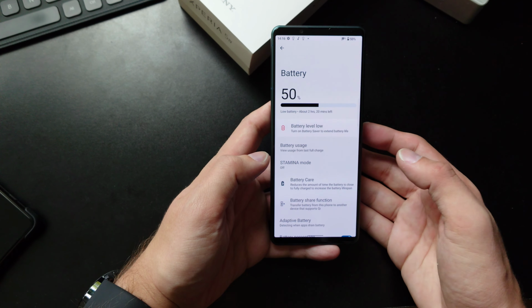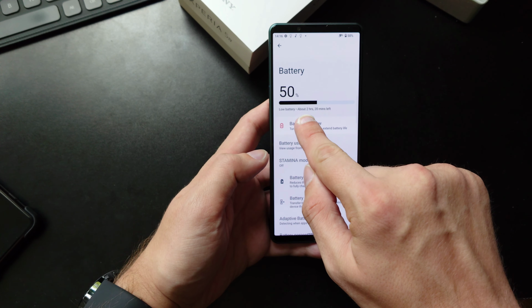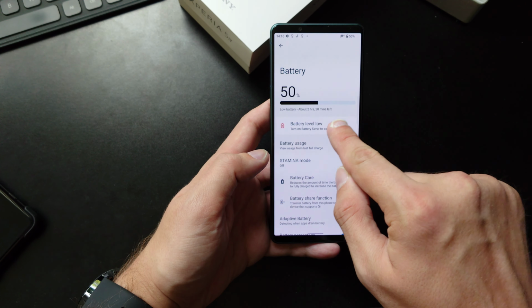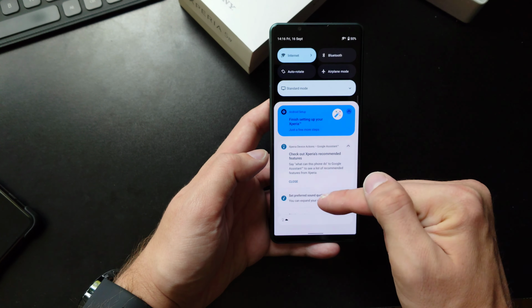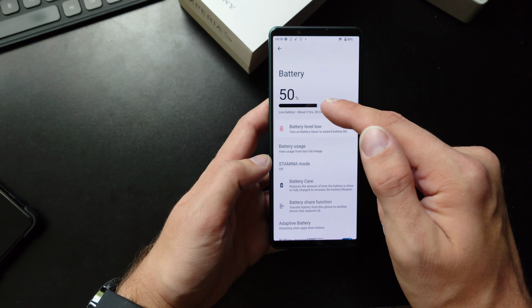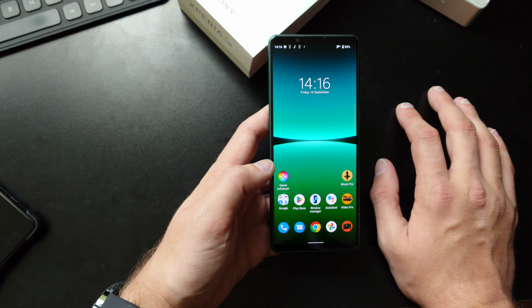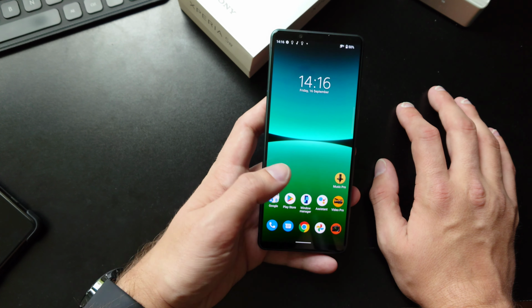I will test this out of course, but you can see here that it shows low battery and about 2 hours and 20 minutes left. This probably has something to do with all the stuff that's going on in the background and installing stuff. But I will charge it, of course. It's at 50% right now, and I will tell you about the battery life in a long-term review. I cannot tell you this right now.